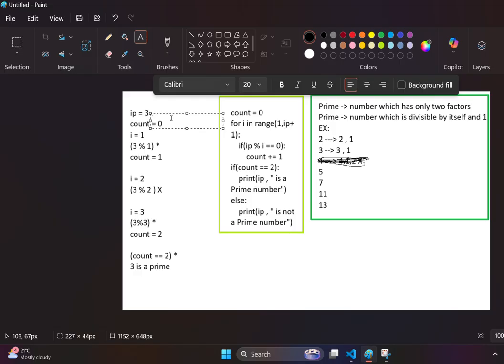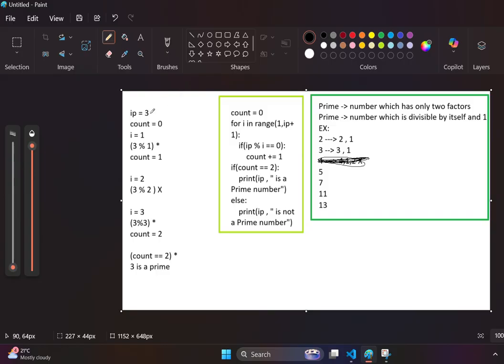If the input is, imagine, 4, i is 4. Here the count value will again increase.